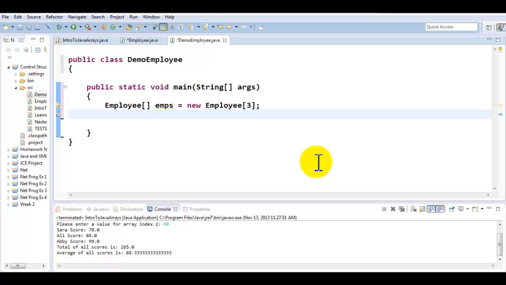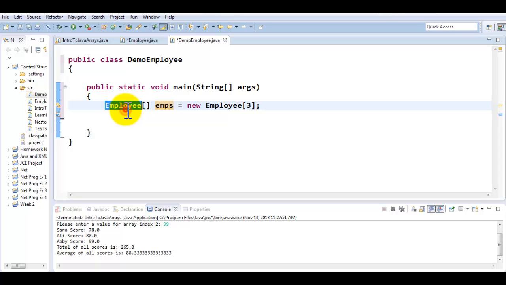So what exactly the syntax means is I would like to create an array called emps of type employee. It's an array because I've used square brackets. It's not one object. I would like to allocate some extra memory, not just one block, but multiple blocks of memory. And all blocks must be of type employee, and I would like to allocate 3 of them. Do not get confused between this statement and instantiation, because this is one extra thing that you've got to do when you're dealing with an array of objects. You've got to declare the array, and then you've got to instantiate each individual object separately.